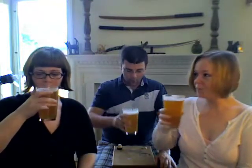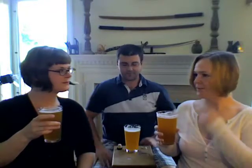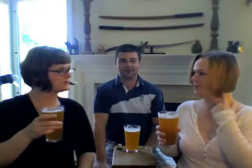Cheers. Wow, that's quite hoppy. Oh yeah, it's beautiful. I love it. This is very hoppy. It's very good too — very hoppy, but it's not that bitter though. I thought it was going to be more bitter. The bitterness is just in the front; it goes away completely at the back.